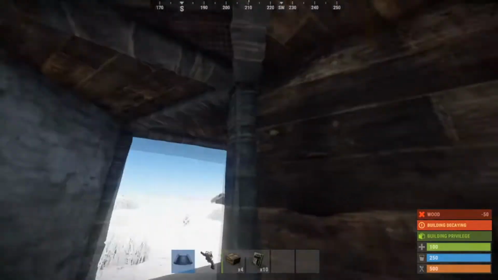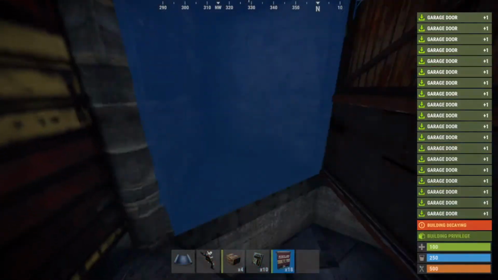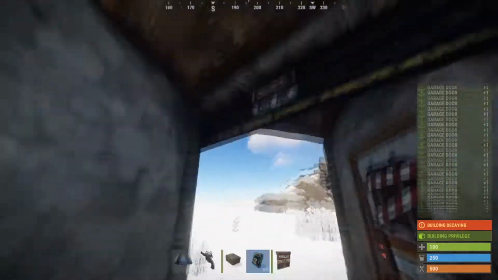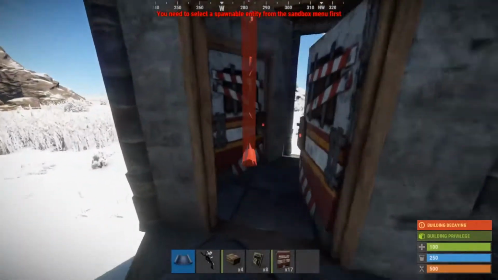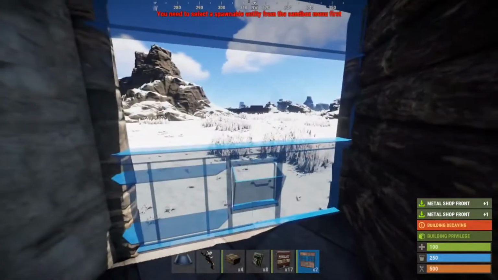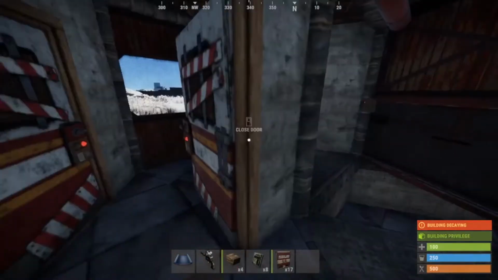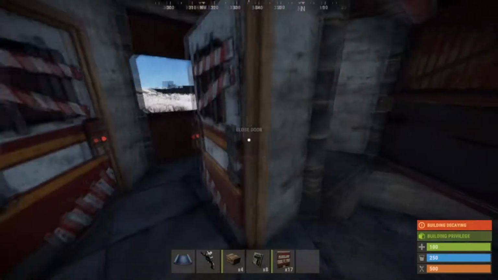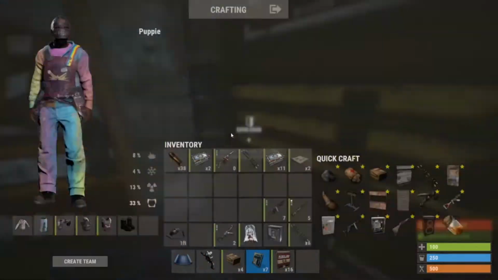So let's go ahead and build the rest of this. Grab some garage doors. Lock them up. Over here, you're also going to want to grab some metal shop fronts. This one wants to face this way. This one you can face this way, doesn't really matter. Then of course, you got your base basically secure at this point. Actually, I think I forgot to place one here. Yep. Alright.